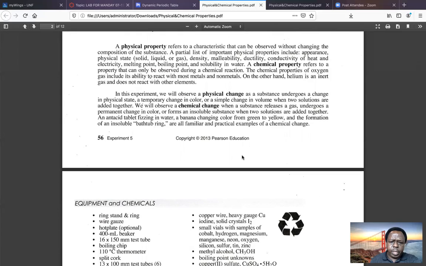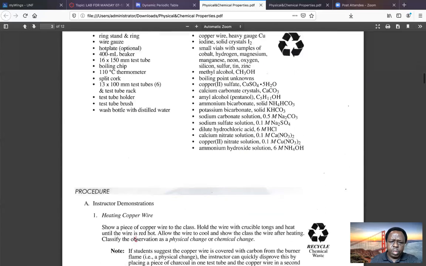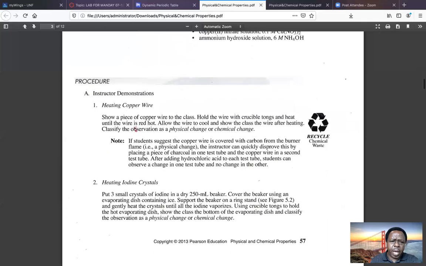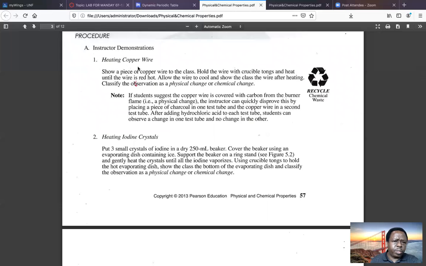Other than that, there is more information on the handout. We're not going to do all of this, but for part A, part B, don't worry about reading it and trying to answer the questions or fill in the data sheet.